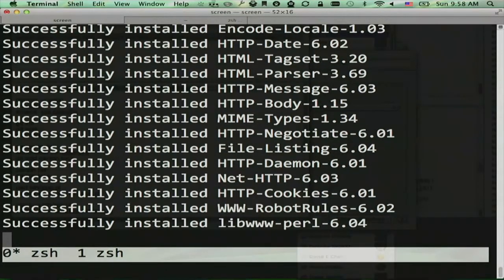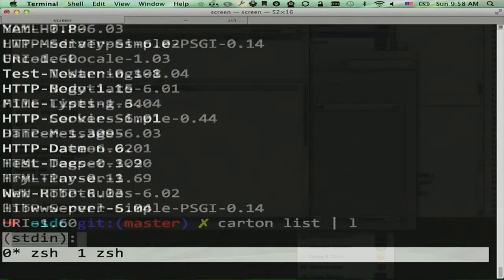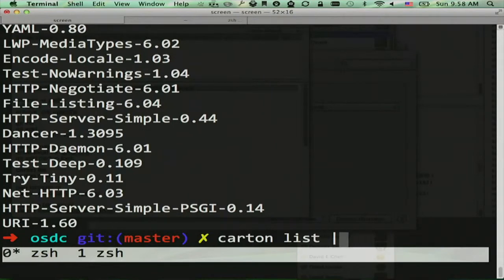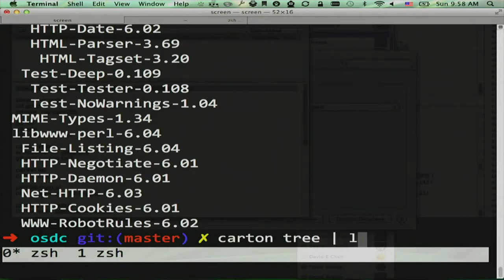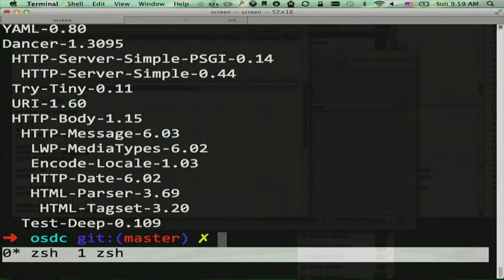I think Dancer has like 24 distributions. Yeah, you can see on the right and left, 24 distributions installed. You can see a list of the modules with Carton list and Carton tree with the tree structure to see what modules were installed.